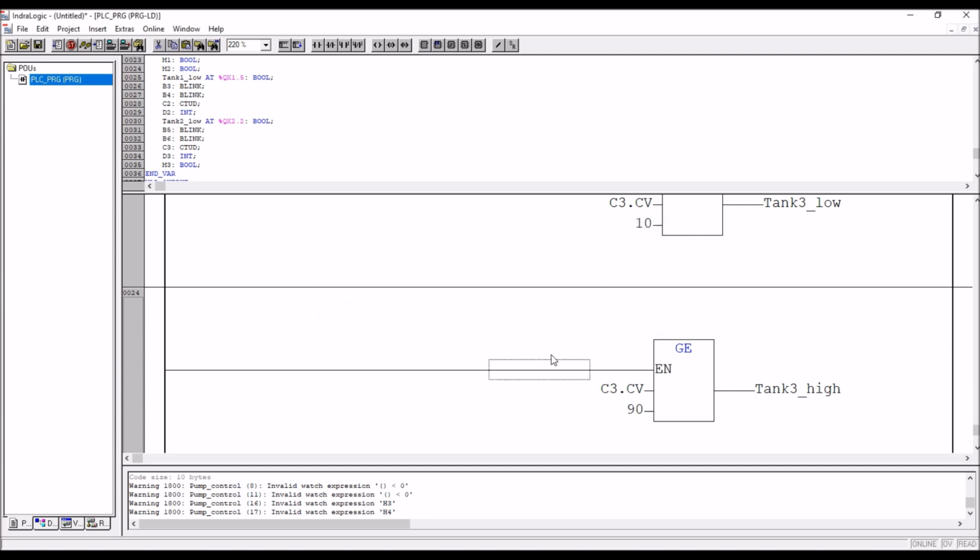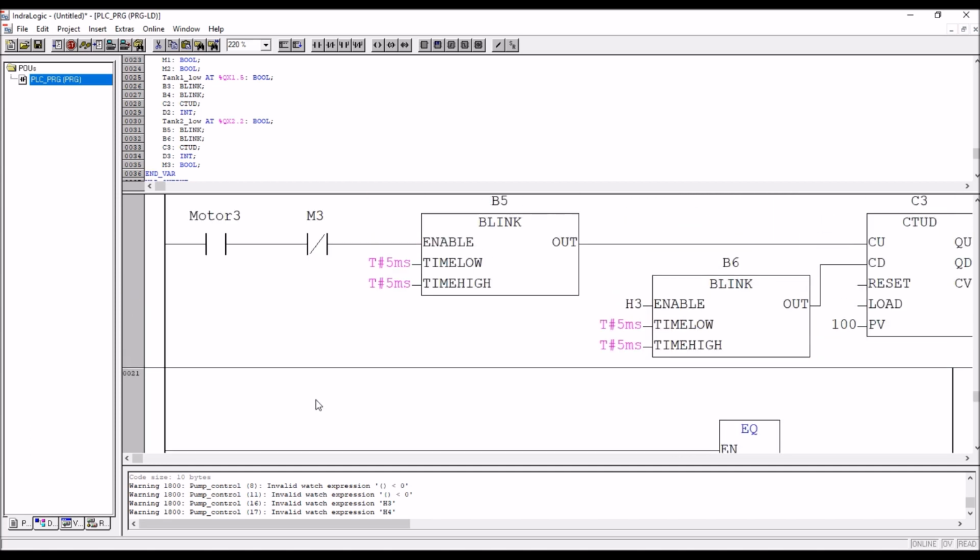Okay, tank 3 high and low. So now we have to link it. Should I do it all the program and then link it, or one by one?